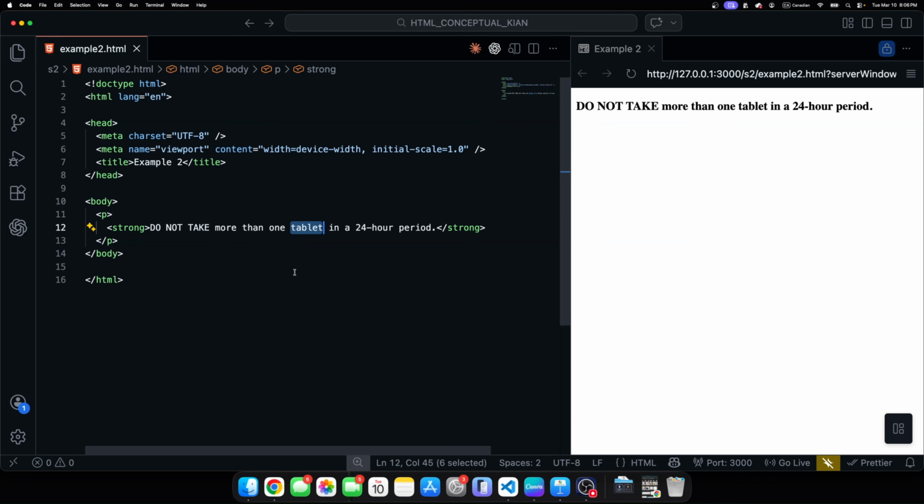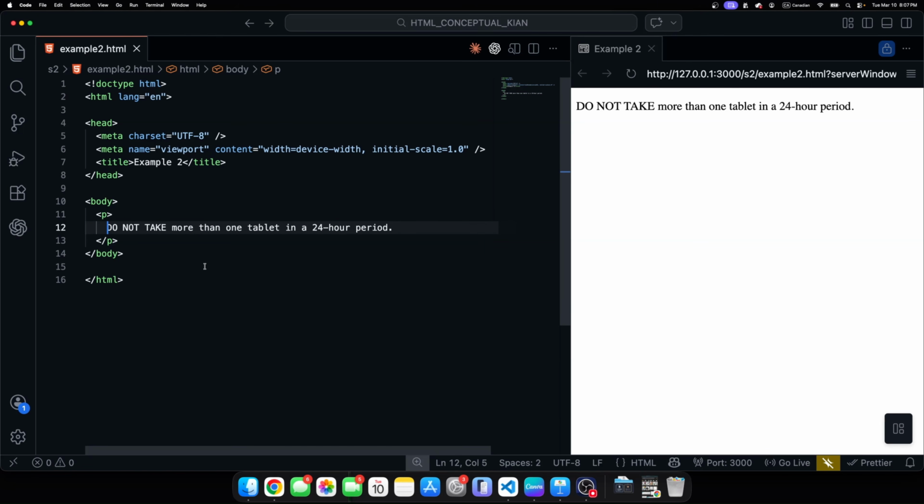Imagine you're using this tablet for medication. If I remove the strong tag around this instruction, can you still understand and realize that this instruction is important by reading through it? The answer is yes. For you, as someone using this medication, this instruction is important in itself. The importance is within the content. And that is exactly the point.